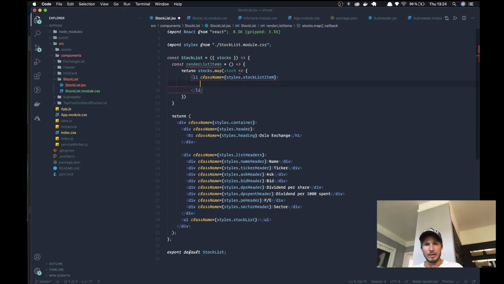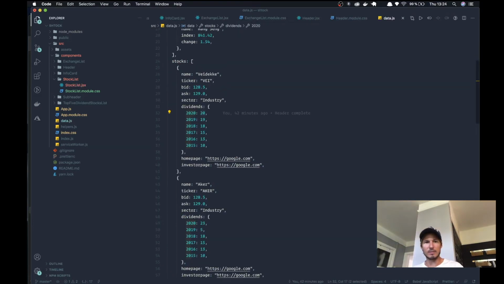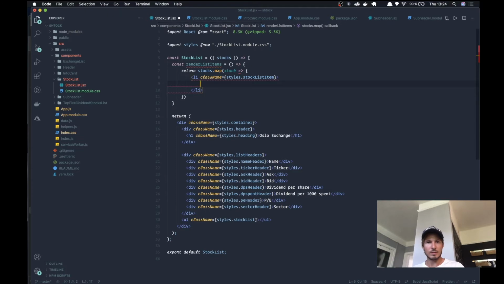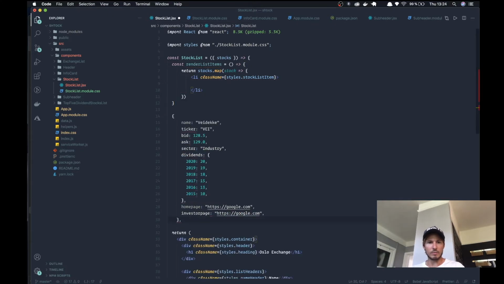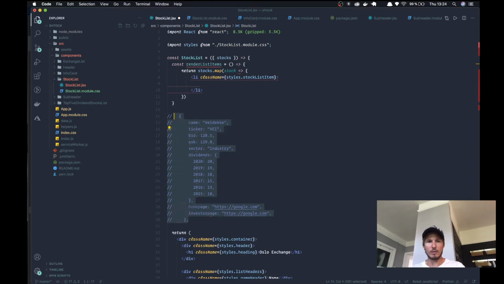And now we need to plug in the values that we get from our data set. So let's go ahead and go to our data set, and we'll copy this over just so we have something to look at. So we'll put that here and comment it out.